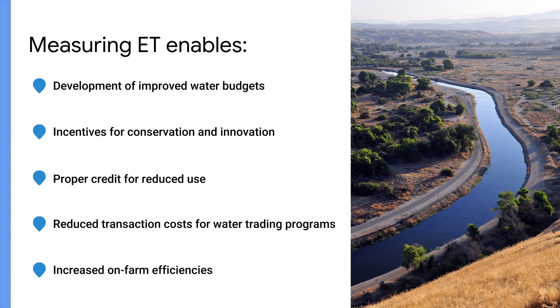Similarly, the ability to track water use in near real time also significantly reduces the transaction costs for water trading programs. Finally, there are applications of ET data at the field scale, where ET data can be incorporated into range management and other irrigation management software to maximize crop per drop and reduce costs.